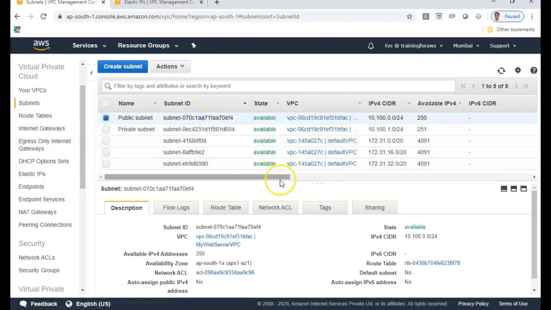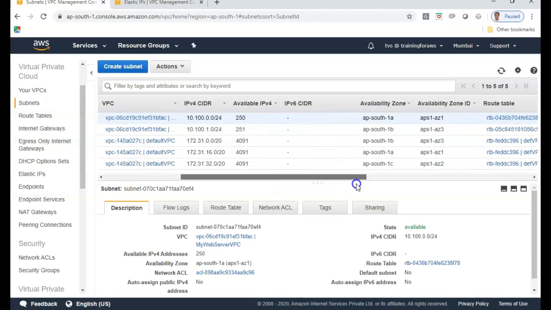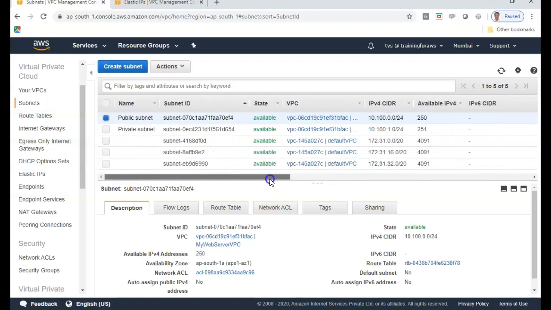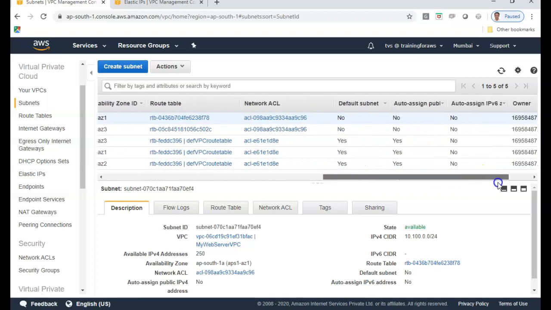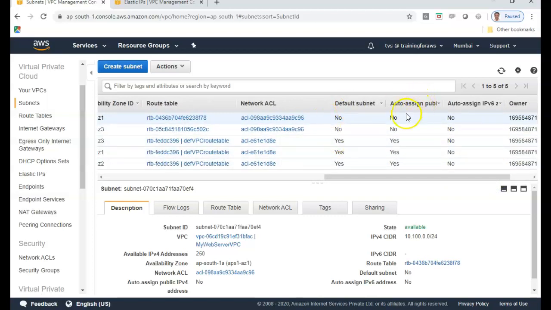By default, when you launch an EC2 instance in a public subnet, we expect that the instance should have both a public IP as well as a private IP. So just to recap, a public IP is required for us to connect from the internet, and a private IP is required for that instance to connect within the VPC. So when you launch an EC2 instance inside the VPC, by default there is no public IP automatically assigned.